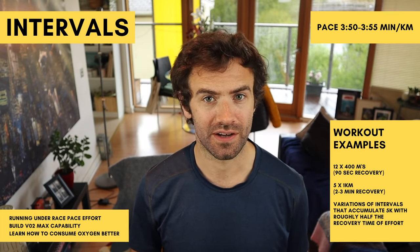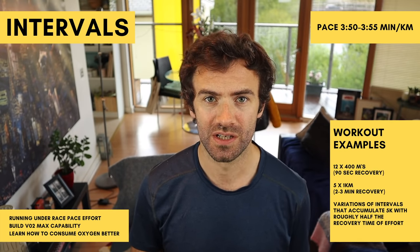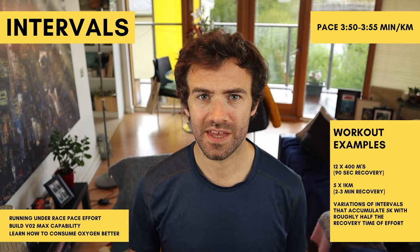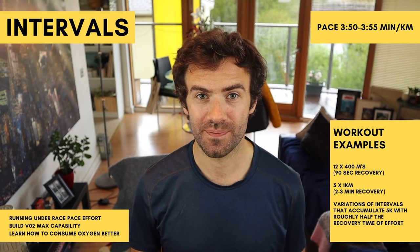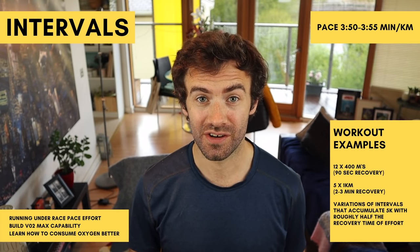For example, that might look like 5 by 1 kilometers running at around 3:50 or 3:55 per kilometer, with perhaps a 60, 90 or 120 second recovery. What are some of the aims of the interval training? The aims are we're trying to make sure that you get used to running under pace effort. If you're going to run a 5K under 20 minutes, you better get used to running that pace and a little bit faster in training.